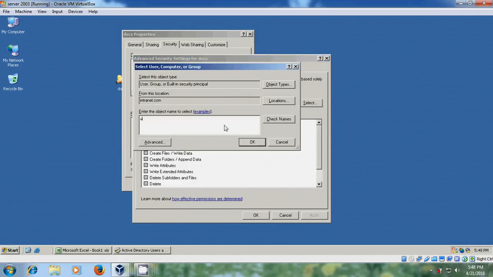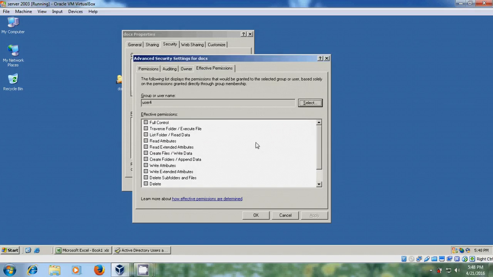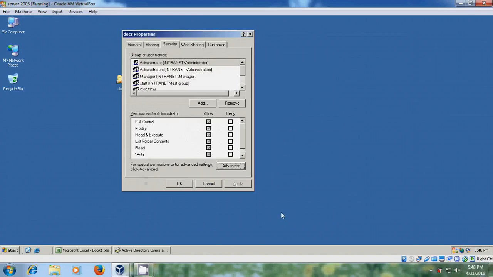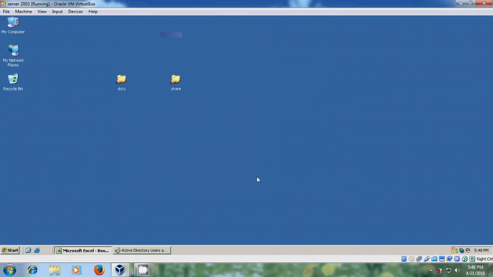Now look at user 4. I have selected the Deny option for user 4. So let's check effective permissions. Effective permission for user 4. I don't have any permission for user 4. So like this, you can find the effective permissions for the user or group. Okay, cancel.